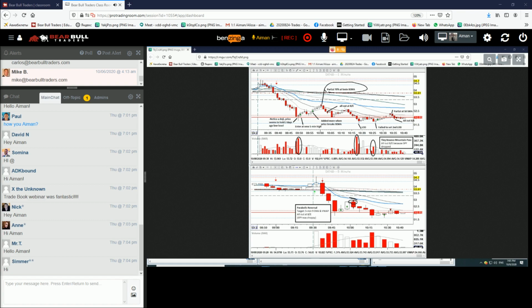Bouncing off the 9 moving average in the 5 minute chart, it started forming a reverse ABCD pattern. Reverse ABCD pattern is a breakout pattern. When we are holding to this pattern, we want the stock to break out or break the low of the day, and it did that. It did break the low of the day. But what's the ugly thing here? The ugly thing is after it broke the low of the day, it didn't flush down. It did a small fake breakdown and then it started going in a range.